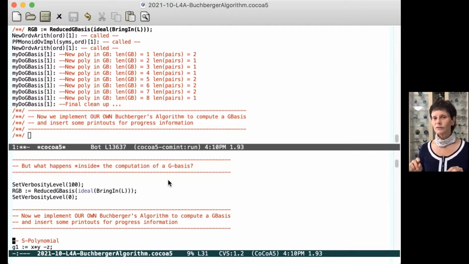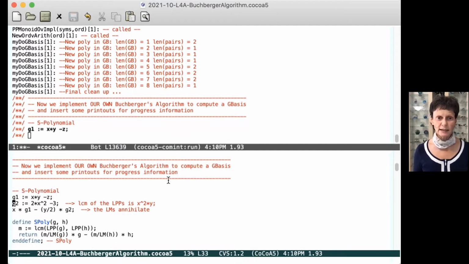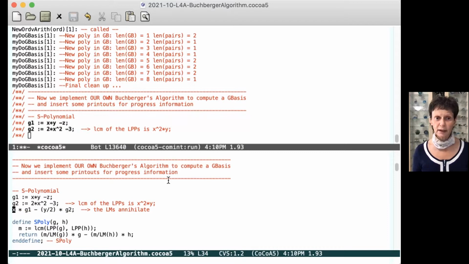So the first function that we need is the S-polynomial, which does this. We have two polynomials. One has the leading monomial x times y. The other one has the leading monomial 2 times a squared.